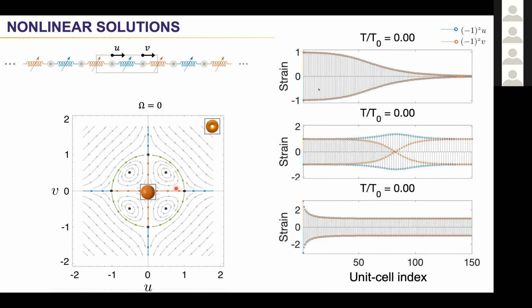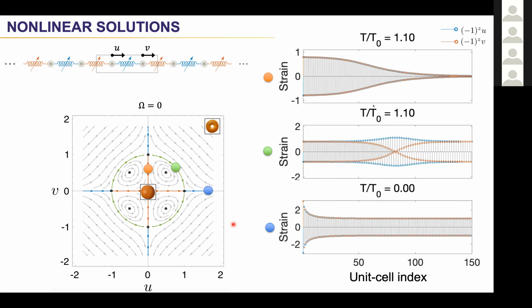So let me show you how the solutions look like in this nonlinear system. So for example, let us look at a solution inside this circle. The solution, we have a vibration like this. The solution on this trajectory, which is a soliton trajectory, we have this kink soliton. And when we go outside, we have this solution, which is very interesting. We have a localization on the boundary, but it doesn't decay to 0, and it saturates to a constant value as we go in the bulk.